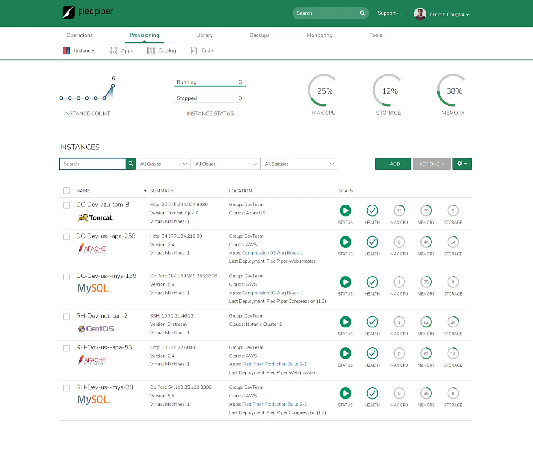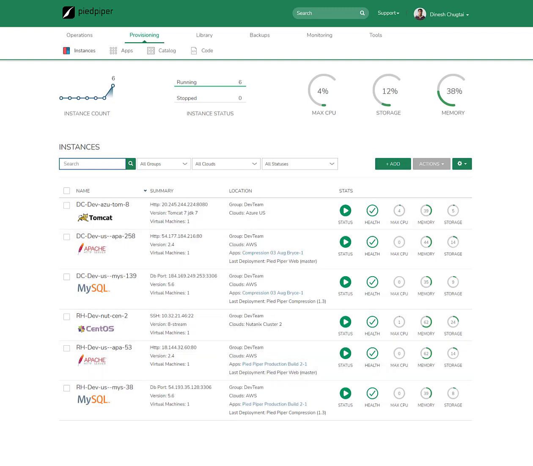So for example, I know there's another user in this system that is a member of a group called Production, where there are other workloads running on exactly the same clouds, but Dinesh can't see those. But the guy with Production can see his workloads running in Production, and his role gives him membership of Group Dev Team as well, so he sees Dinesh's workload, so he gets a bigger view of the system. In fact, taking this a stage further, all of these clouds in our demo lab are also shared by multiple tenants, including the master tenant, and there are lots of workloads running across all of these services. But again, Dinesh is very limited on what he can see.